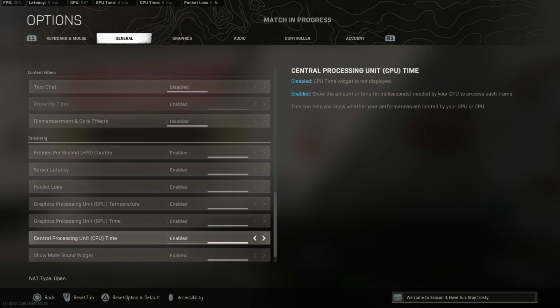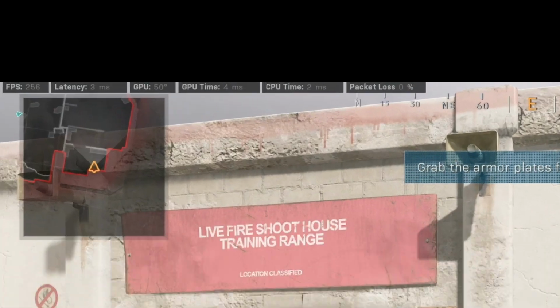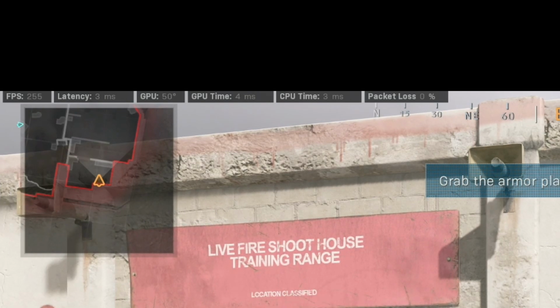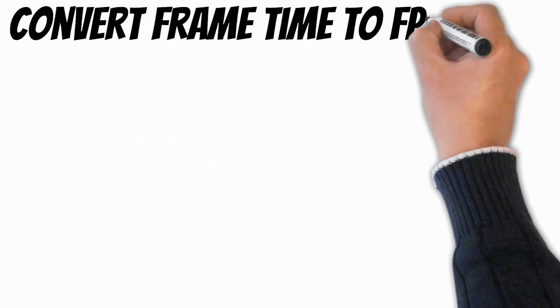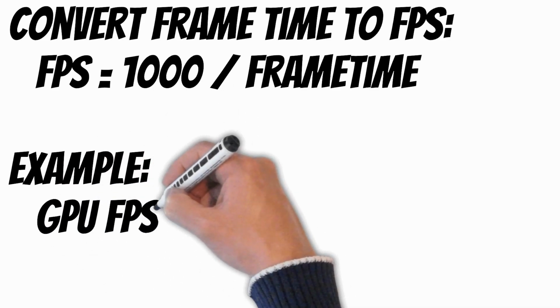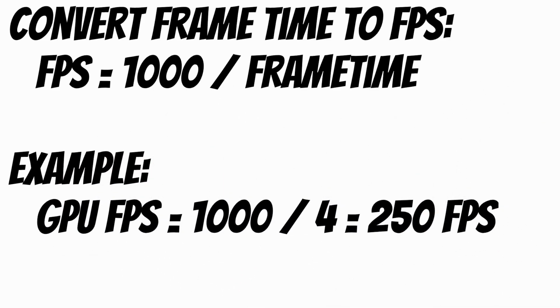If you're allergic to math, have no fear, I'm going to put some charts up on the screen to help you out. The first thing you need to know is that these overlays show you the render time in milliseconds. But most people aren't really interested in render time, they want to know how many frames per second they can get. Well, we've got 1000 milliseconds per second, so in order to convert from millisecond frame times into frames per second, we need to take 1000 divided by the render time shown on the screen, and that gives us an approximate frame rate. The frame time shown on the screen is rounded to the nearest millisecond, that's why we're going to have a range in the chart.